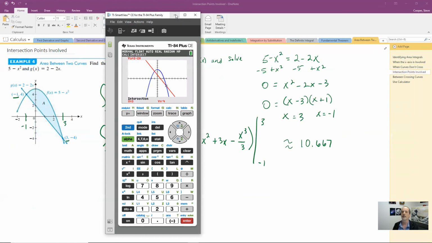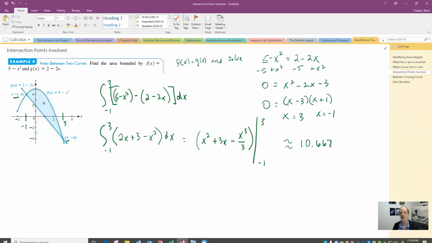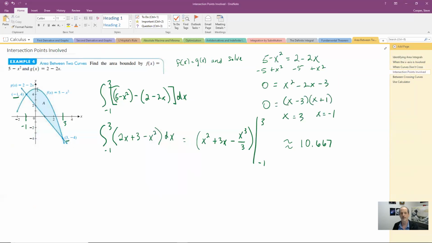Okay, so the calculator's got that ability, or you can set the two functions equal and find where they intersect. But you're already going to want to use the calculator, or some form of a graph, to help you decide which function's on top. You could do it algebraically just by getting the output and seeing which one's greater on that interval. So that's when they just ask us to find the area bounded by these two. Then I have to go find the intersection points and figure it out.